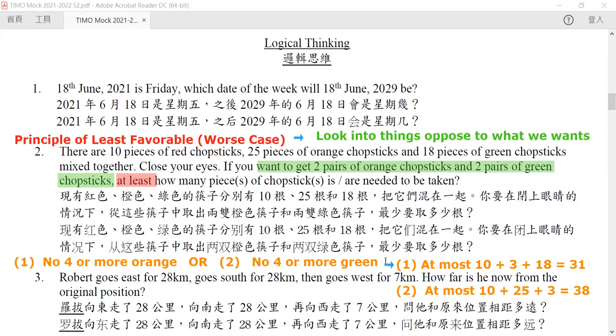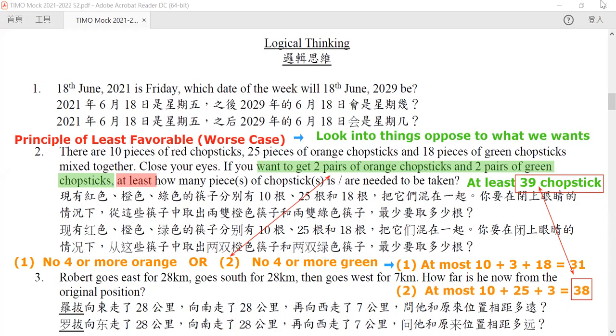So of course, the situation in here must be at most 38. This is the largest number in here. But notice that this is the direct opposite of our statement. So our conclusion must be the direct opposition of this. So for our answer, it must be at least 39 chopsticks. Okay, so this is question number 2, and our answer will be equal to 39.